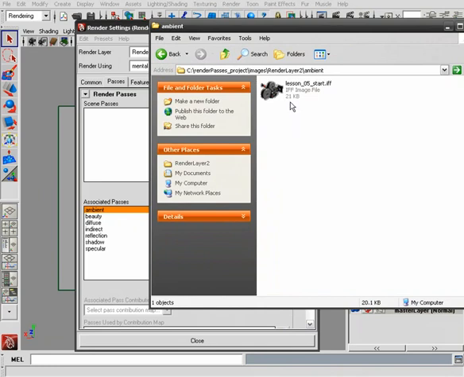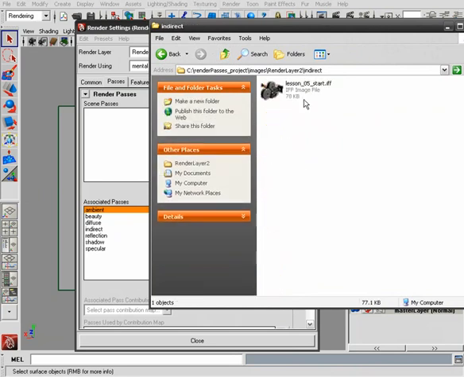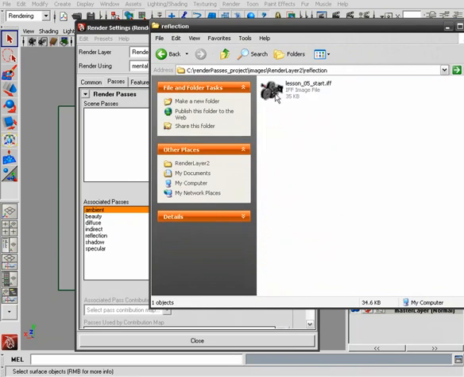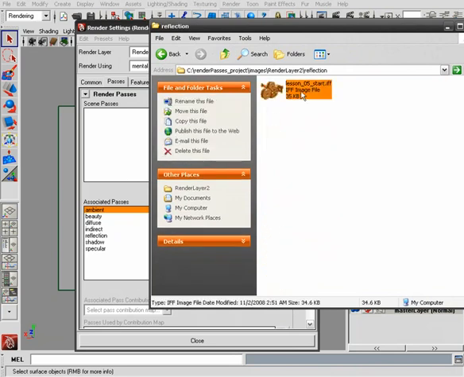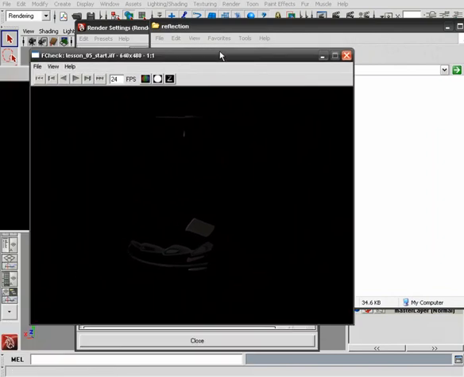This can start to be a problem because you'll notice that each file is named, let's say, lesson 05. In our case, it's just deriving the name from the actual Maya file. But you can see where this can get to be a problem, because we have a whole series of folders with an image inside of each, and each of these images is named exactly the same thing, even though the data contained in that image is completely unique.